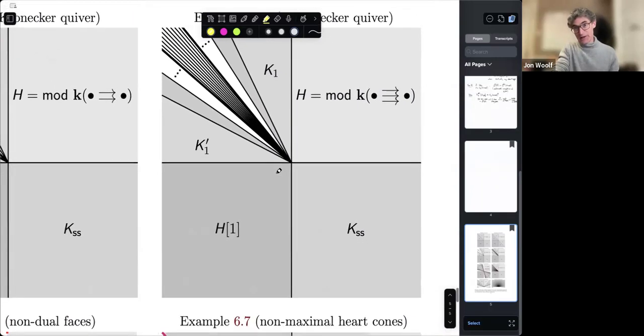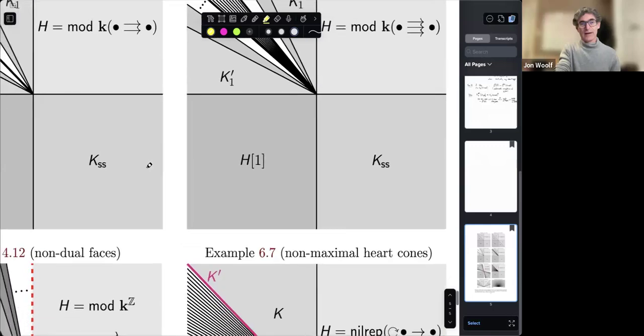If you go to the 3-Kronecker, it's a very similar picture, but now there's a whole sector which does not correspond to length intermediate hearts. And in this sector, every single ray of rational and irrational slope, they're all in the heart fan. So the heart fan is complete because we start with the length category. So every single ray in here has to be in the heart fan. If you go to the 4-Kronecker, then it's a similar picture. It's just somehow the angle of this sector increases and so on.